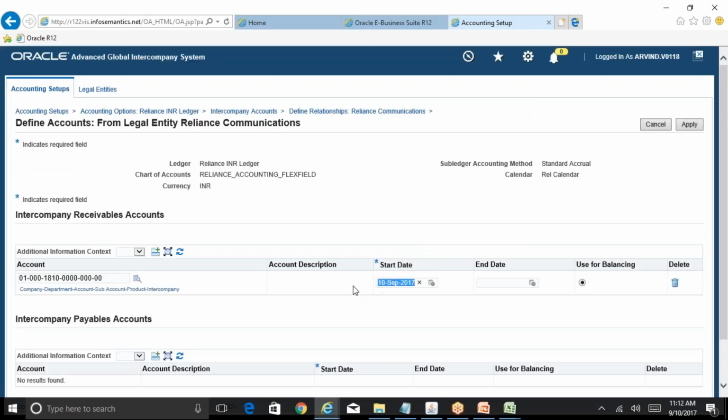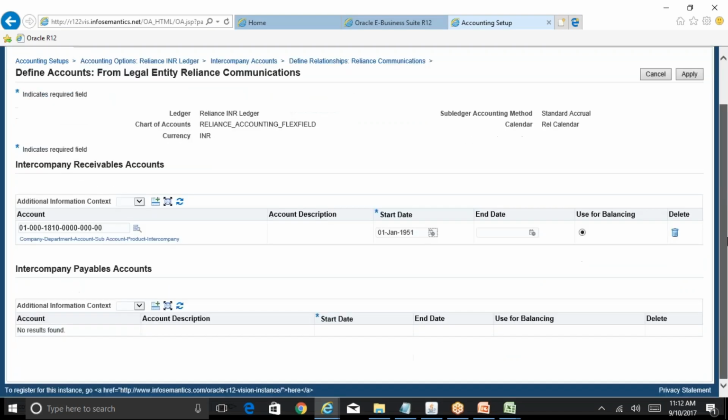and for the start date, generally in all implementation projects we put the start date as 1st January 1951, so that even if you create backdated entries, if the periods are open, it will allow you to use this intercompany relation. Otherwise you can even leave it as 10th of September, the default date. If I put the 10th of September, then if you create any intercompany journals with the date of say 5th of September, these rules will not be applicable. So always use either 1st January 1951, or the first period in our ledger. What is our first period? August, right? Yeah, I'll just use 1st of August 2017.